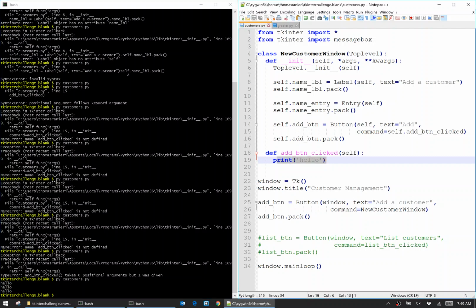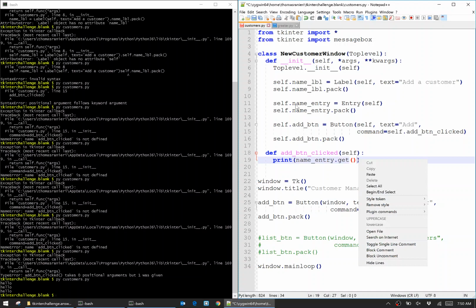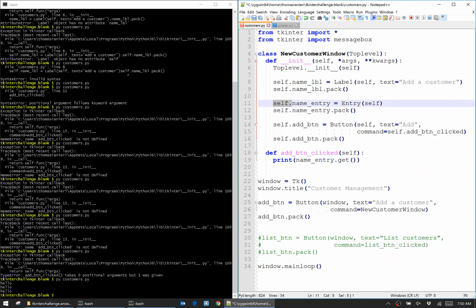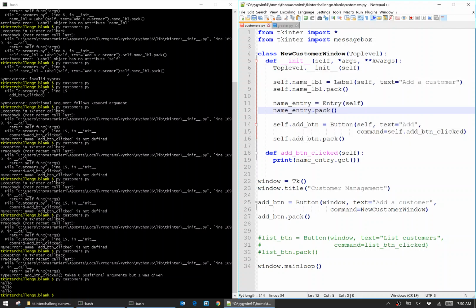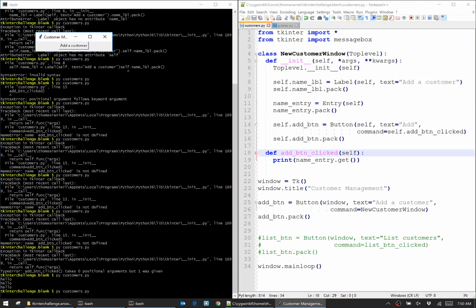Okay, instead of printing hello, let's try printing what they entered in here. This didn't really answer it before, but this is the reason. This is the reason why I do self dot. If I type name entry dot get here, it has no idea what name entry is. Even if this was deleted, even if it was like that, this function has ended, so it has since forgotten entirely what name entry is. Name entry is local. It only exists within this function. It is forgotten when the function ends. So I'll just prove that that doesn't work.